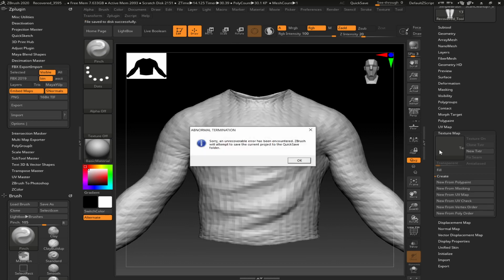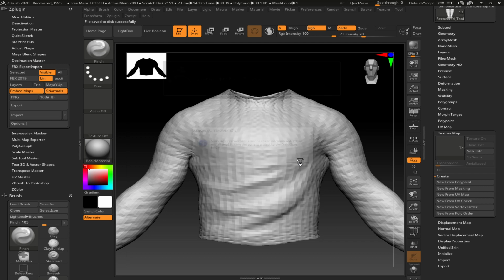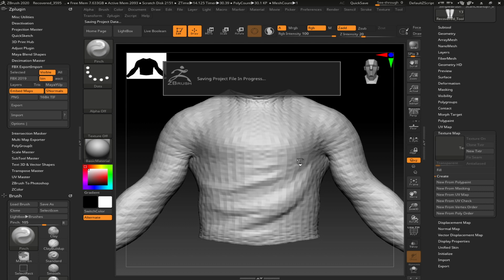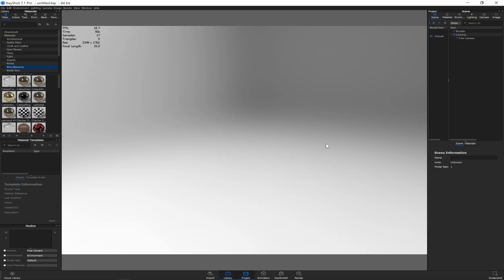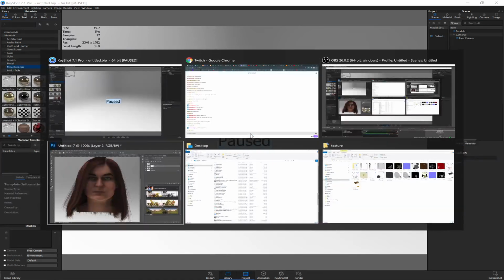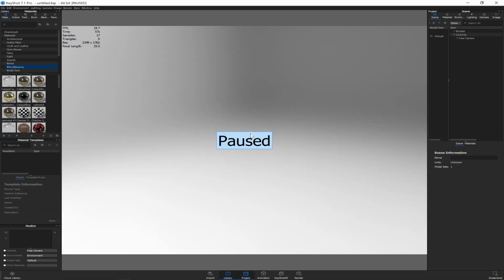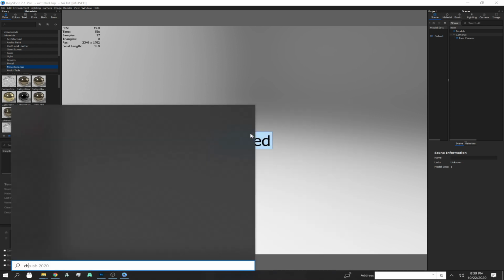Oh my God. You've got to be freaking kidding me. It crashed on export. Wow. That's killing me. But it says I can restore it, so hopefully quick save to the rescue. I hope. Again. Man. All kinds of problems today.